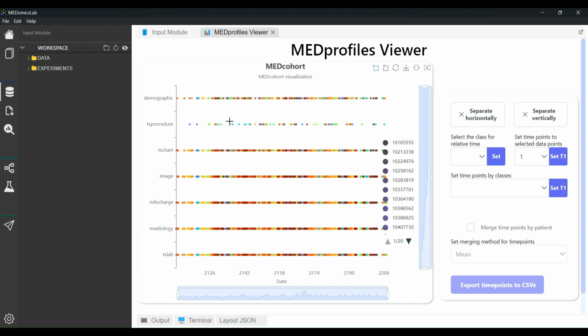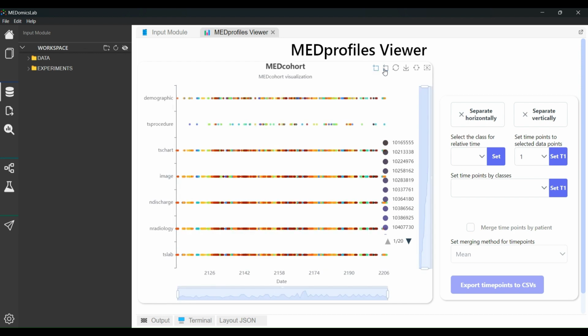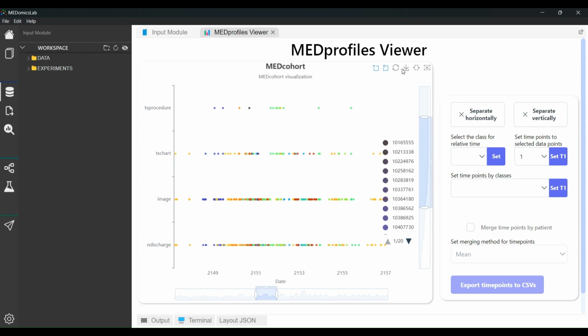First, you can choose the zoom tool at the bottom right of the figure. Then you will simply have to select the area you want to zoom in on. Then, if you want to step back in your zoom, you can simply press the zoom reset button at the bottom right of the figure. Another option is to click on the restore button, located in the same place, to revert to the original figure view.